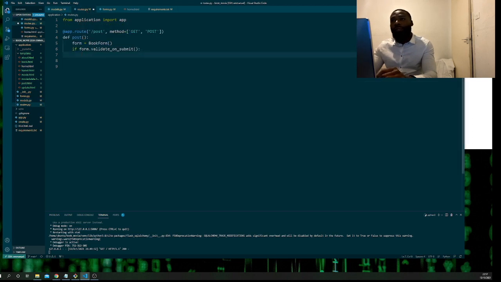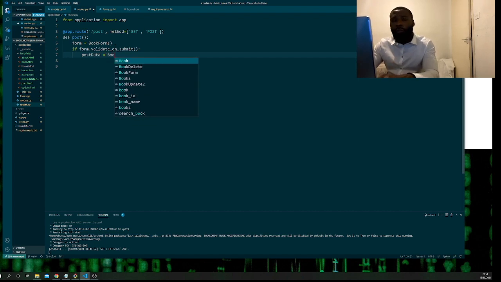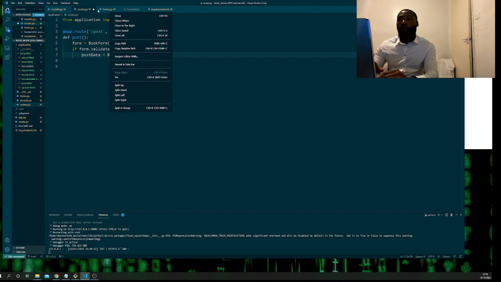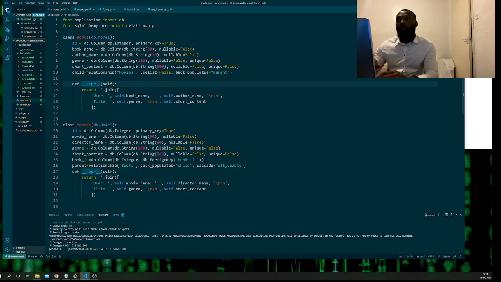So once you get to that bit, we'll just create a variable called form post data, and then we're going to call our models books, which is what our table essentially will be looking for. So once they've entered this information, you'll send it to the database. Flask will look within the database and it will look for a table called books, because that's what our table here is literally called, books, right there.